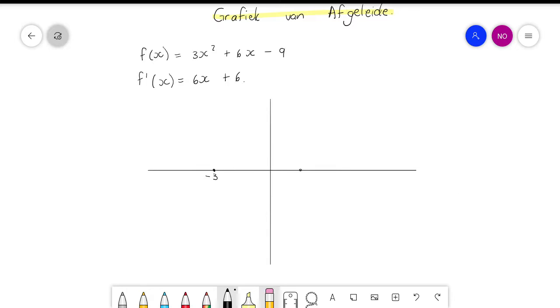Okay, ek gaan net vir julle tyd gee om die grafieke te skets. Julle weet nou al, jy stel y gelyk aan 0 om die x-afsnitte te kry. You read the y-intercept off from the formula of the graph. This is just a normal parabola. So, julle het hom al vele male in julle lewe geteken, hoop ek.